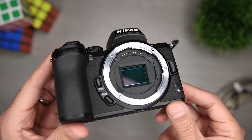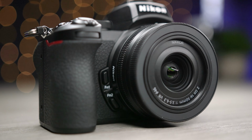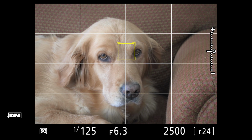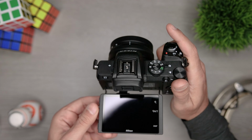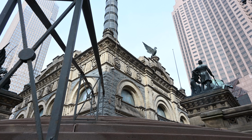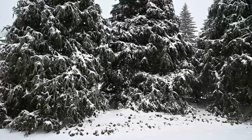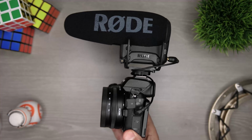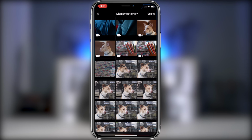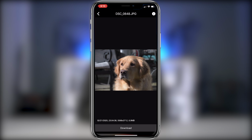So the Z50 features a 20.9 megapixel APS-C CMOS sensor and the X-Speed 6 processor. It uses a 209-point autofocus system when using the EVF or the LCD. It has a 3.2-inch 1.0 million dot flip LCD touchscreen. You can record up to 4K 30 frames per second. You can also shoot full HD or 1080p at up to 120 frames per second for slow motion. We've got a 3.5mm mic input, in-body 1080p and 4K time-lapse, plus interval shooting, which is really exciting. And finally, Wi-Fi and Bluetooth for remote control and easy file transfer.